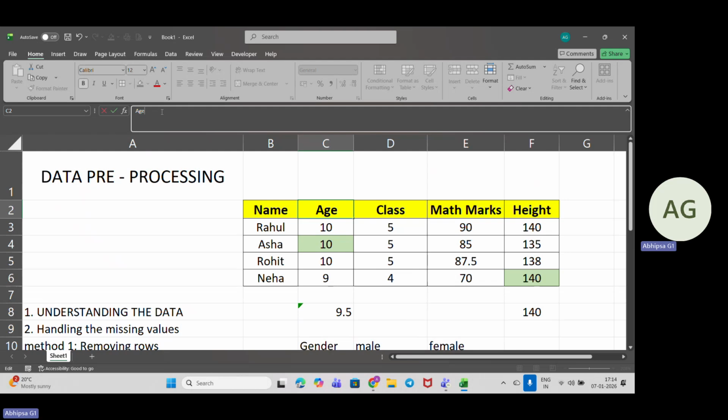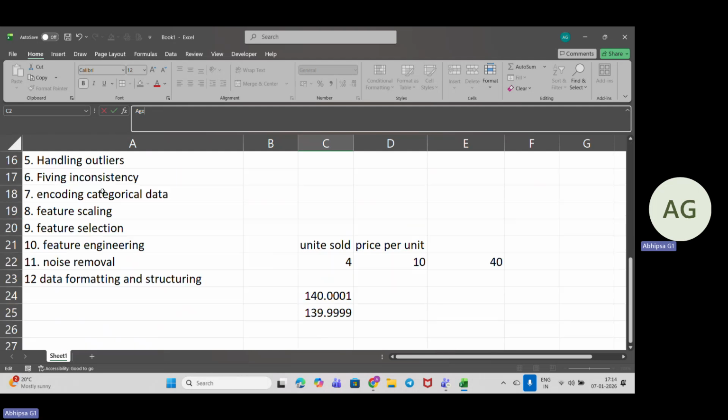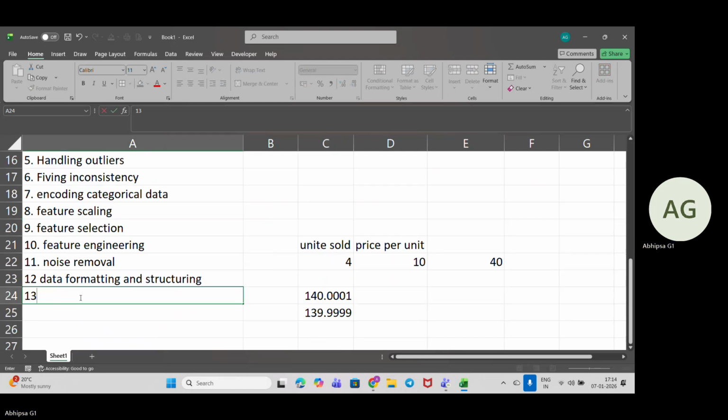Okay. Now after that, we need to finally do the data validation. What is data validation? Data validation means, after doing all of the steps, is there any missing value still left? Is there any duplicate still left? Any wrong data is there? Everything is going correct or not? That is the quality check we need to do.